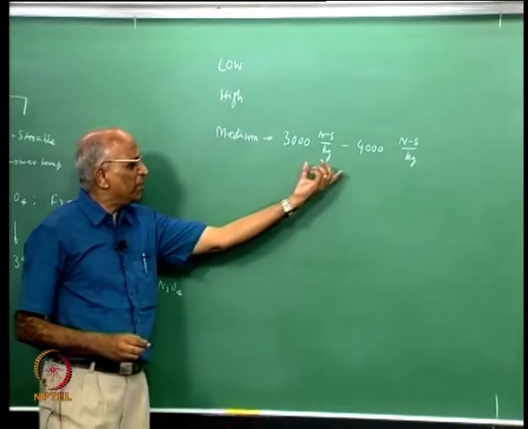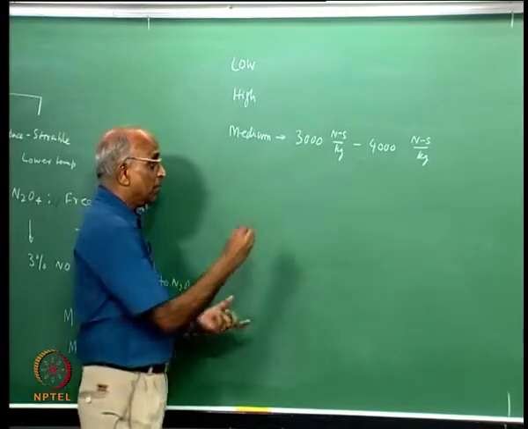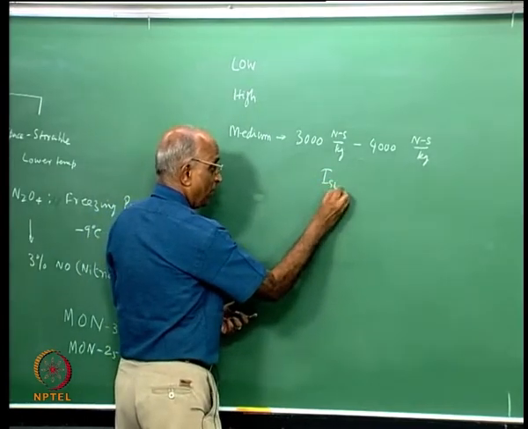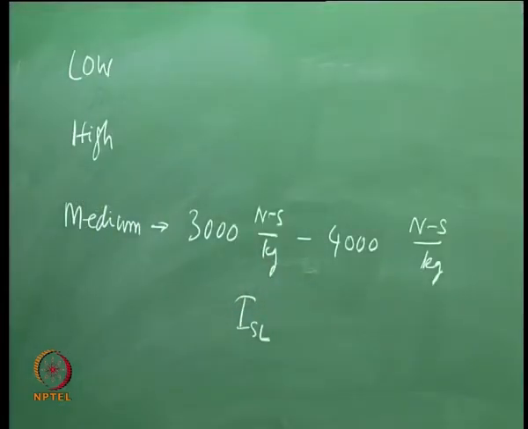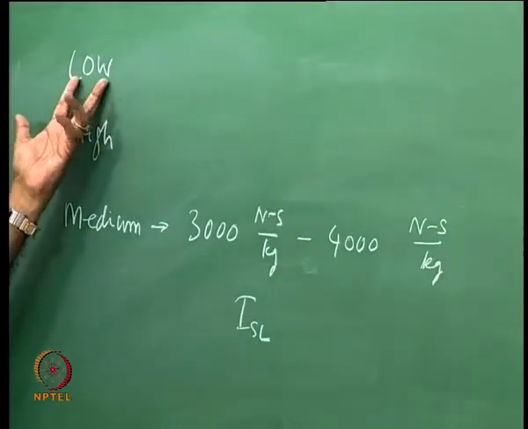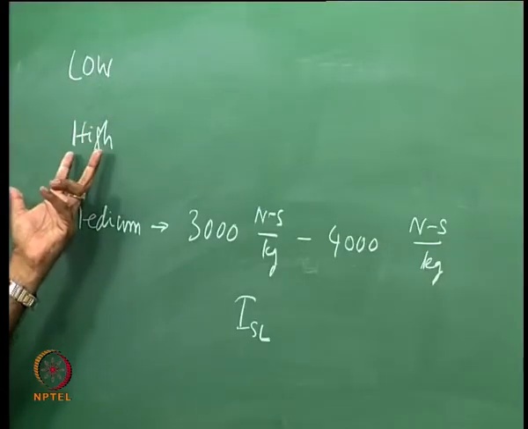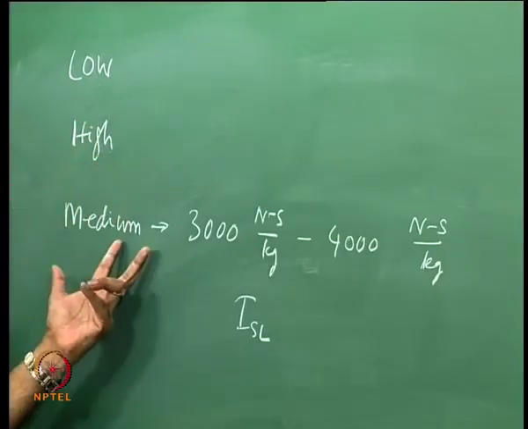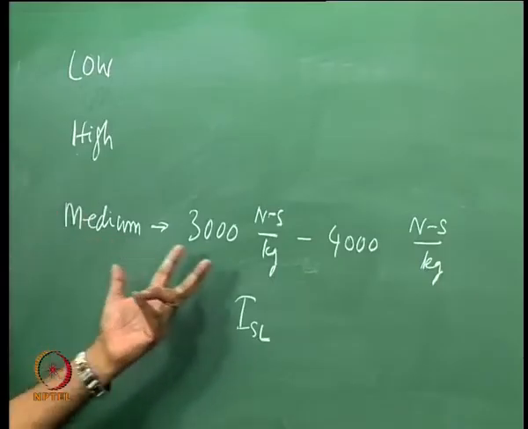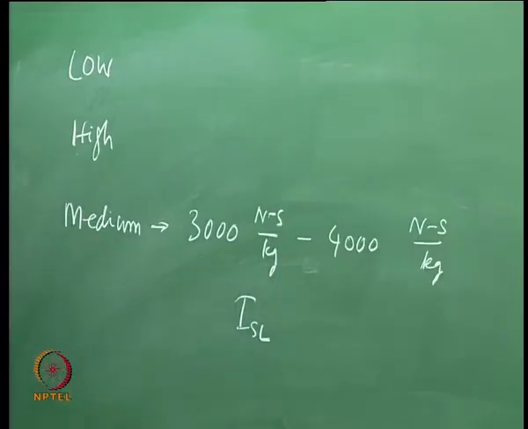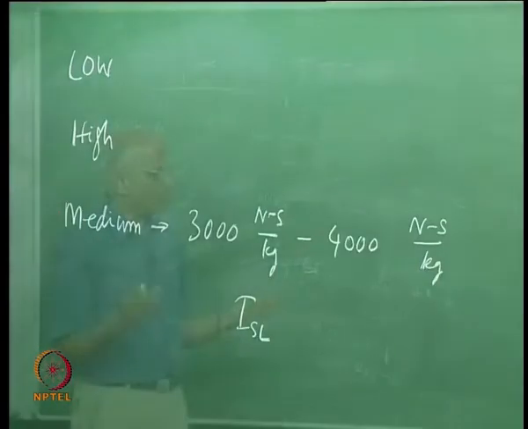Propellants which give specific impulse, and what specific impulse? Sea level specific impulse, because we found that vacuum specific impulse is much higher, and what we evaluate is on the ground. Therefore, whenever sea level specific impulse is less than 3000, I say it is low energy. When it is greater than 4000, I say high energy. Medium energy is this, but there are hardly any good medium energy propellants.